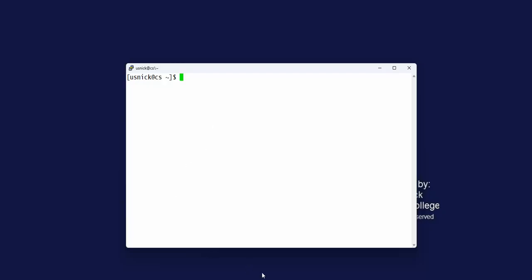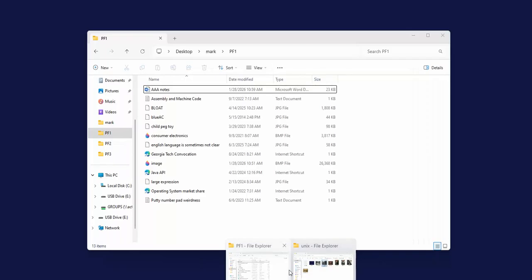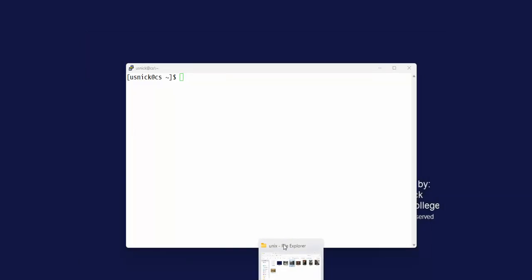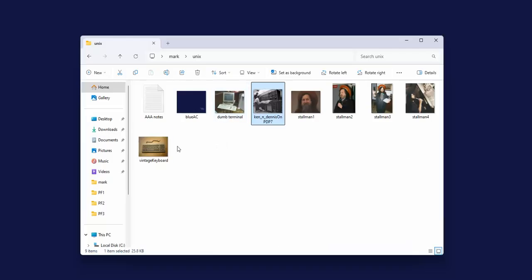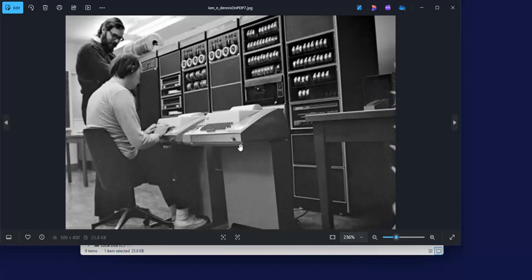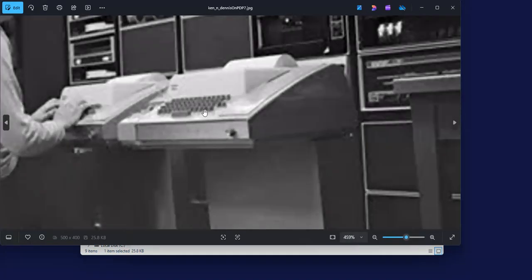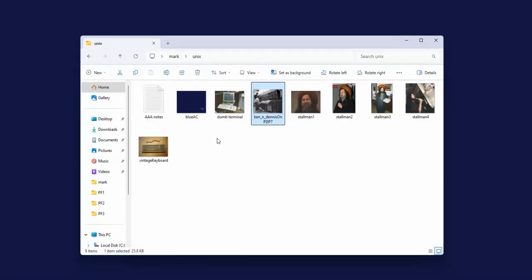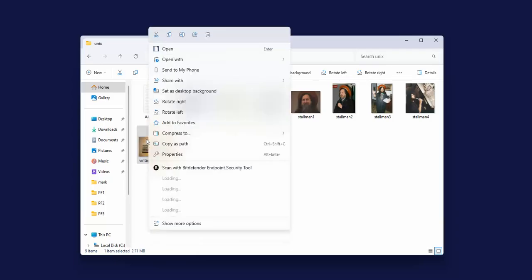Now, to understand how VI works, we need to go back to, let's look at this picture here. One thing to recognize is that when Bill Joy created VI in 1975, the keyboards looked basically similar to this. Of course, you can't see any details there. Anyway, at some point I did a Google search for a vintage keyboard, and I found this one here, which isn't perfect. In fact, what I might do is open it with Paint real quick.